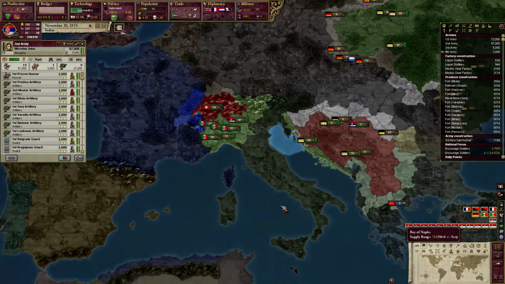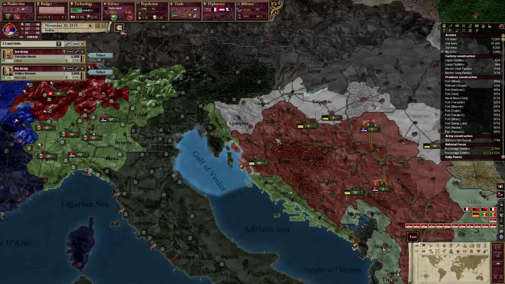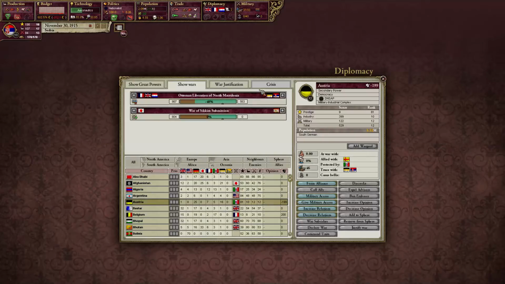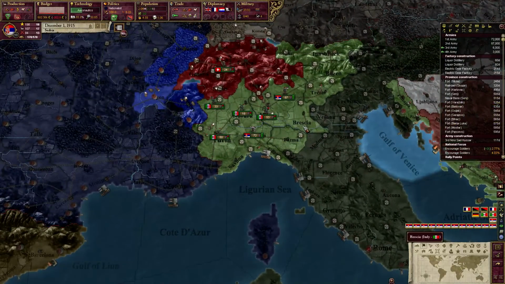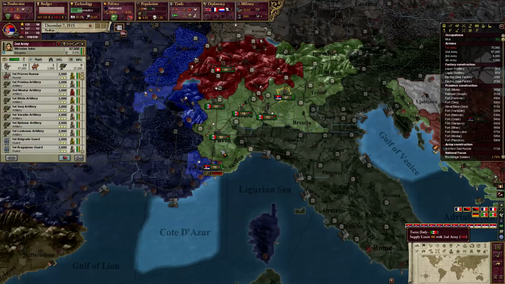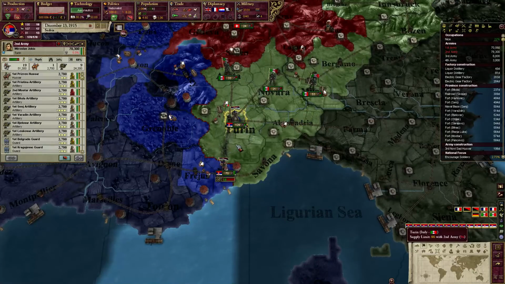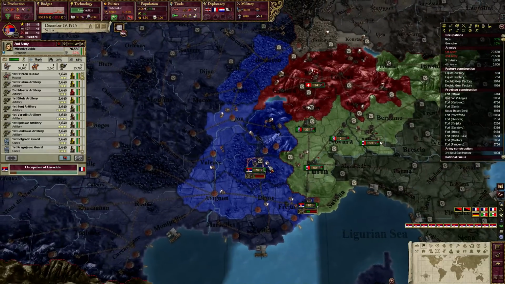Tensions in Bosnia, no tanks. Oh yeah, I forgot to bring my cavalry. Oh well, it is what it is. France still has some military strength, but not that much. I don't see it. Let's go siege something back here and see what they do. Getting a lot of attrition, which is not good. Now this might be a very bad idea. We'll see.